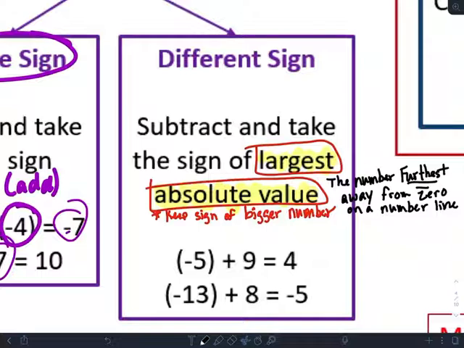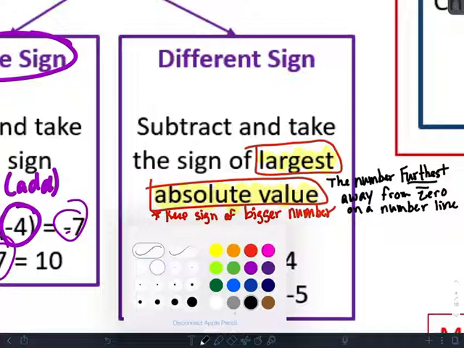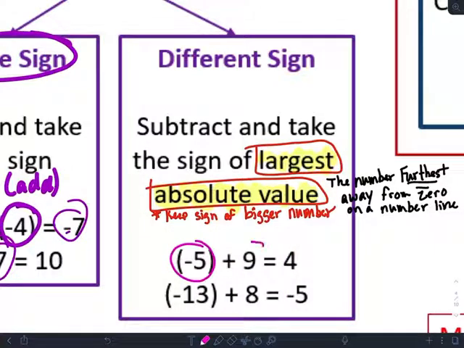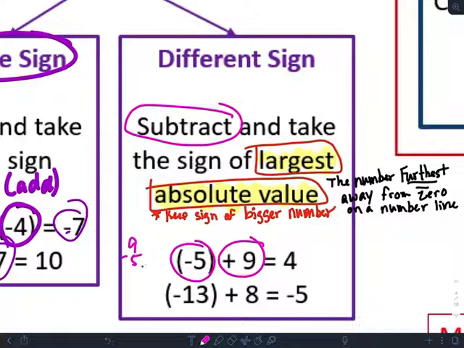So let's look at these two numbers. Different signs. One thing I like to do, just to avoid confusion, is circle them. Let me use a different color here. Let's use pink. Are those the same signs or different signs? They're different. One's negative, the other one's positive. So what the rule says is we just subtract them like you normally would. Instead of 5 minus 9, I'm just going to do 9 minus 5. What's 9 minus 5? That gives us 4, right?